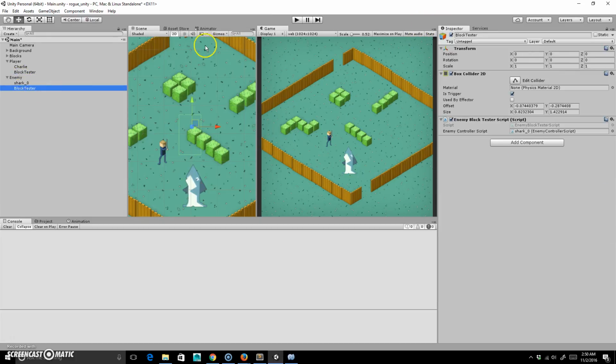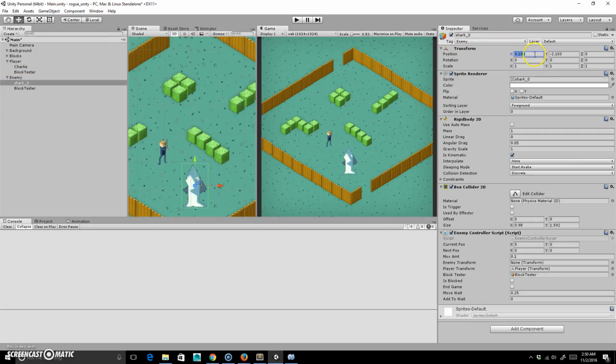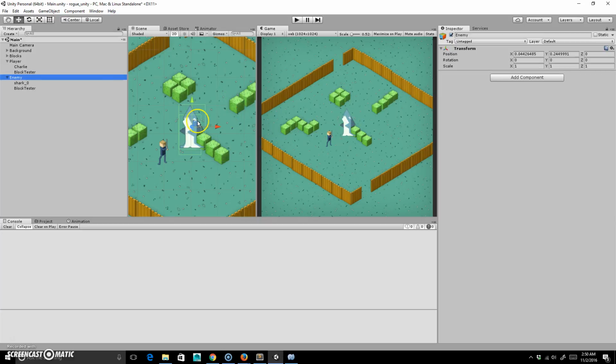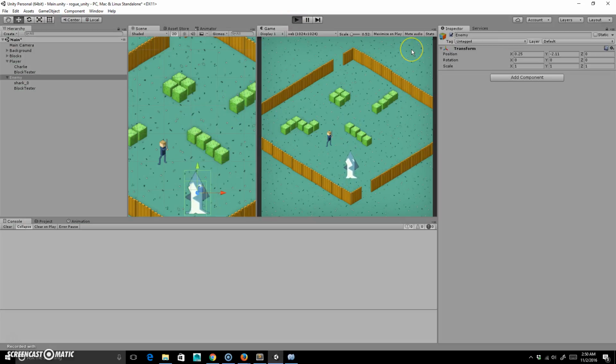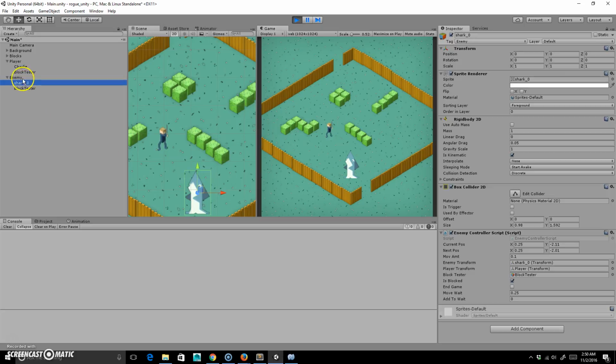And okay, so the shark is not in the correct position. There we go. I need to move this down over here. Now let's try. And it's like not functioning correctly. Okay. So let's see the shark. It's saying it's blocked.